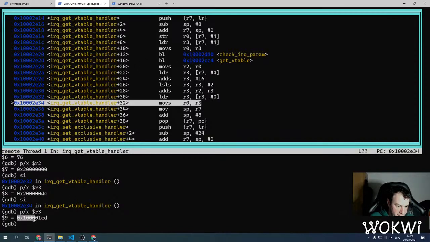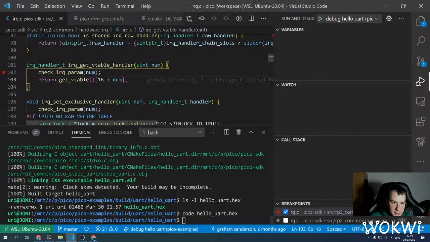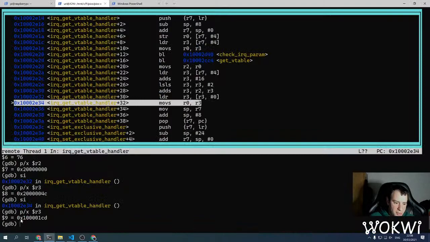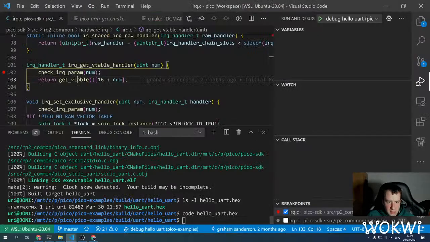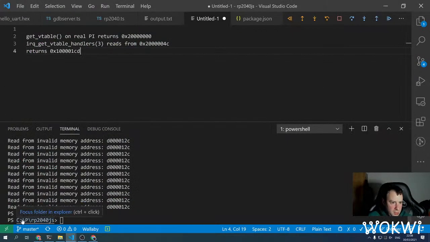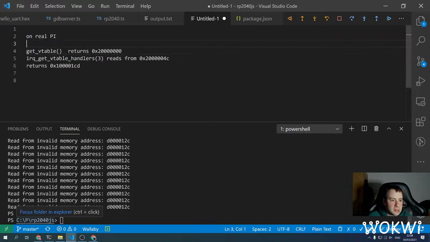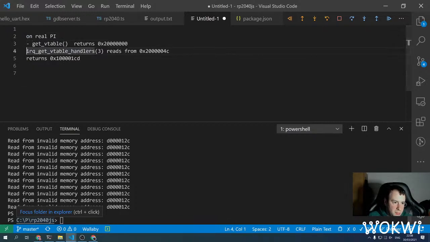It returns this value. And I think I recognize this value. This was the default handler that we have seen before. Okay, cool. So this is on the real Pi, and then we can compare it with what we get, but we can already see something that might give us a hint at the problem, like this address.